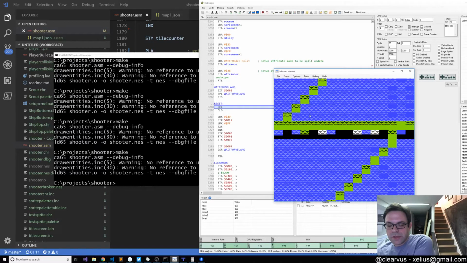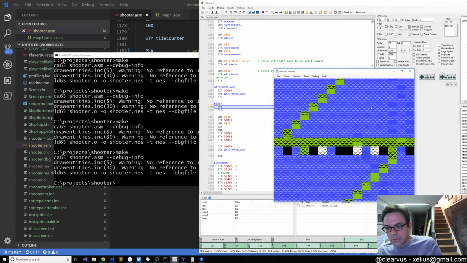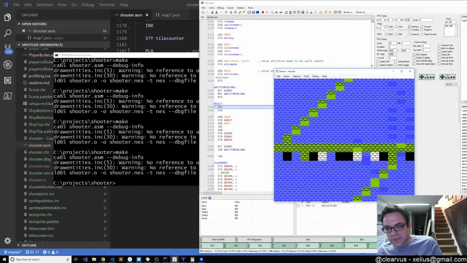It looks like we're only updating every other row of tiles, but that's still better. And that includes these, right? Where we're not updating this. So this has got the pattern from before instead of the water, which is what it's supposed to have. This should be fully solid.